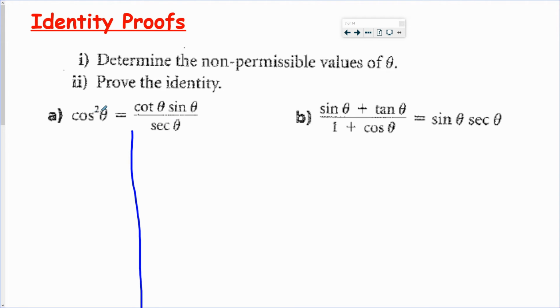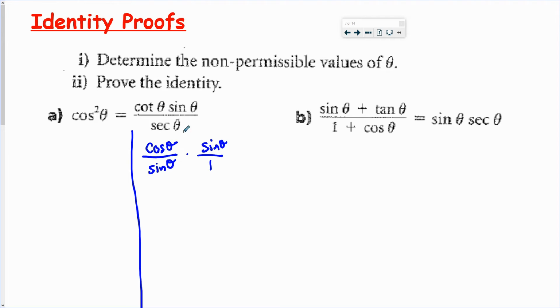Now this is cos squared, which we don't really know a lot about right now. We will have some identities later that we can use, but today we don't really know anything. So I'm going to start over here on the right-hand side instead and see what I can do. So cotangent, just recall, is cos theta over sine theta. So generally you'll be plugging in and getting rid of your non-regular trig identities. And then you have times sine theta.